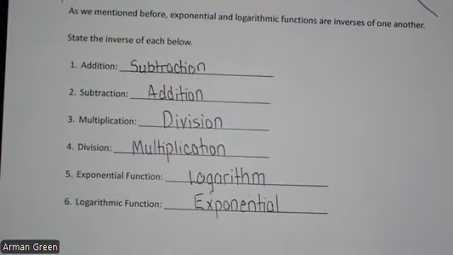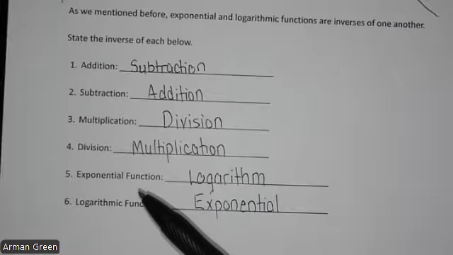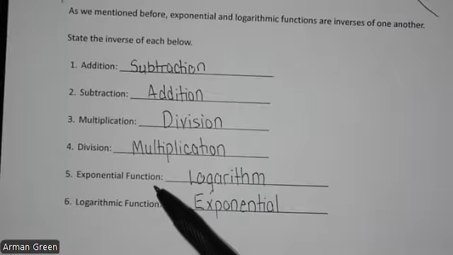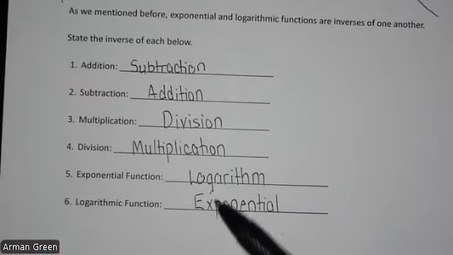All right, so as we continue this lesson, what we're going to focus on now is this: if I give you one of these two types of functions, no matter how it looks, we're going to be able to write out the inverse of those functions. Meaning that if I give you an exponential function, we're going to write out the inverse as a logarithm, and vice versa. So I'm going to show you the steps or the process of how to do that.